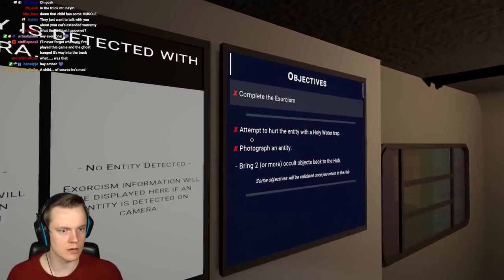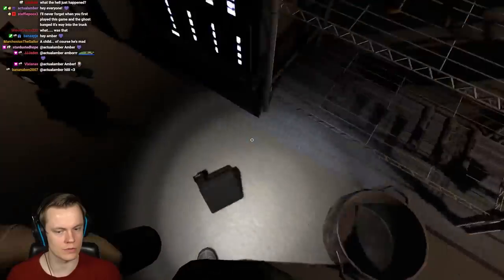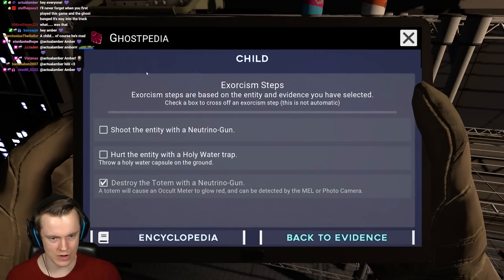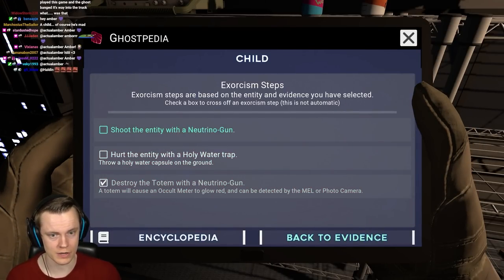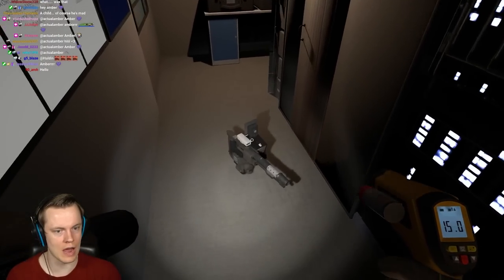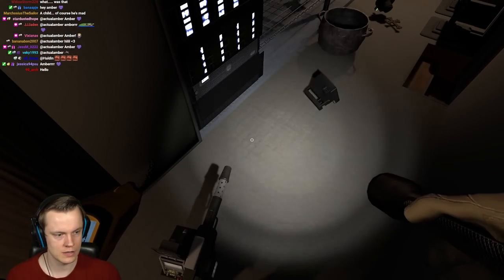Do we need to do anything? Yeah, I tried to do it with the holy water. I need to take a photo of the goat. Grab the photo cam, and then we grab the neutrino gun. And we need to hurt it with the water anyway, and shoot it with the neutrino gun. But you don't get a neutrino gun. You have to bring your own. Bring your own neutrino gun to work day. I hate it here.